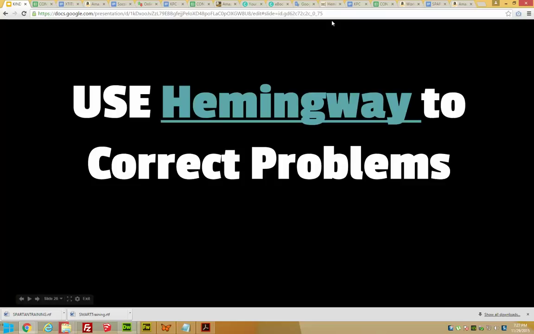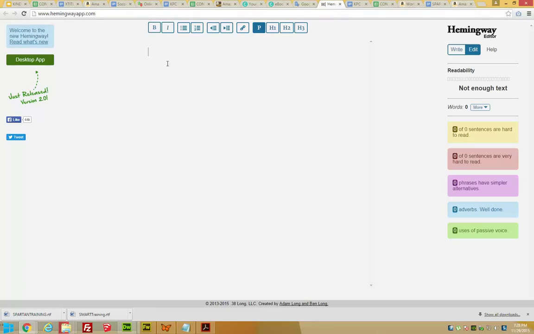Optionally, you can use this tool called Hemingway app. In here you start writing. This is going to tell you if you have problems, of course, spelling problems, if your sentence is very complex, for example, if you make some no sense.